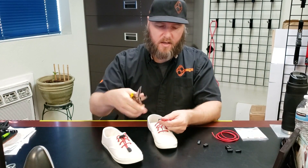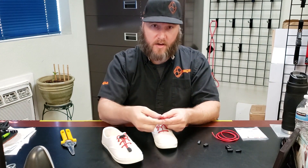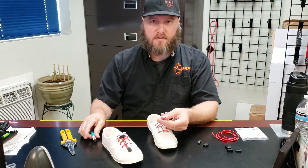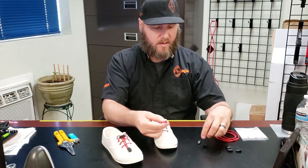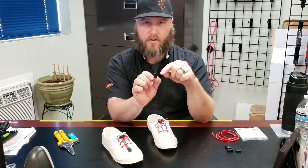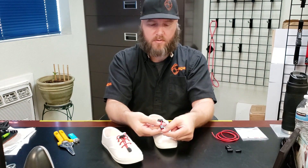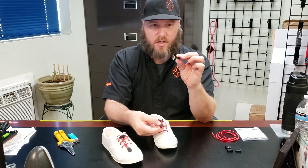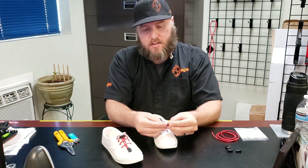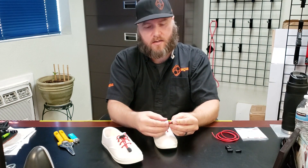So I have laced the shoe and I cut the ends off. What you need to do after that is you can either burn the ends so they don't fray — just lightly burn the end so that it doesn't fray. Then the next step is to take this sleeve. There's a narrow end and a wider end of the sleeve. You need to slide the narrow end on, the wider end out like that. Then you take this inner jacket that goes inside the sleeve and you slide the side of the bungee cord into it, just placing it inside. You do that on both sides.